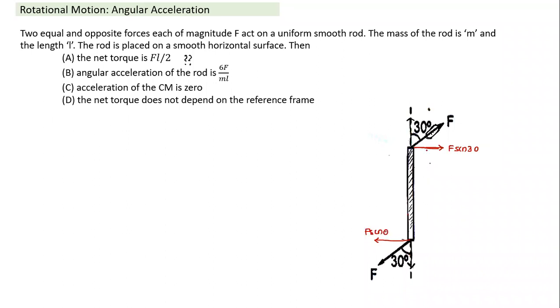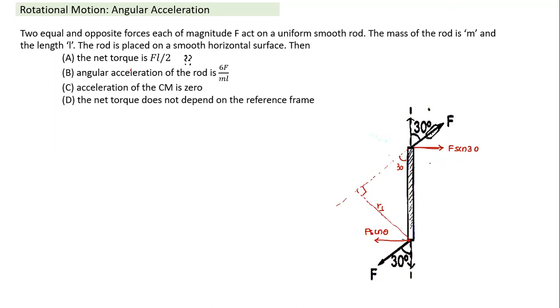And what is a couple equal to? A couple is equal to force multiplied by the perpendicular distance between the two. I could have also done it the other way, without taking components. This is a couple here. I can extend the line of the force, and from this point, if I drop a perpendicular, the length of the perpendicular is the perpendicular distance, which again gives me the same value. So again it comes out equal to L sin 30, so F into L sin 30. Whichever way, you can understand it both ways.